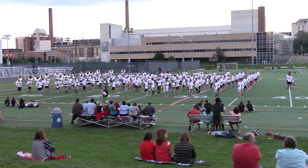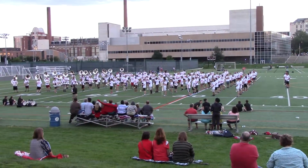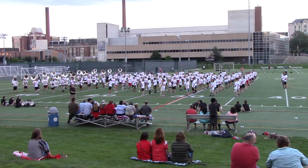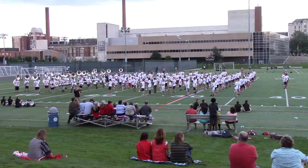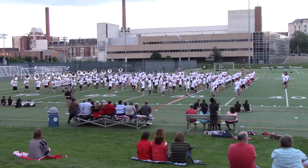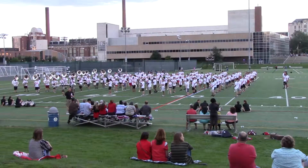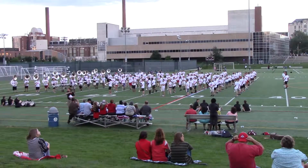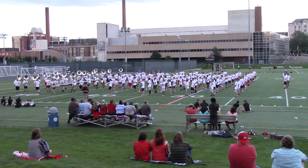Now, we've spent some time working on this tune in music rehearsal indoors, and we worked on it a little bit out here. And we're going to do a demonstration of how we put together a drill to that piece of music. In a few moments, you're going to hear a sound recording coming over the loudspeaker that they're going to march to. The sound recording that you hear is not the marching band. It is this band playing earlier today. So we're using their music that they made in here to create a tape that they can march to. All right, first of all, we're going to demonstrate the fundamentals and put together this drill for you.